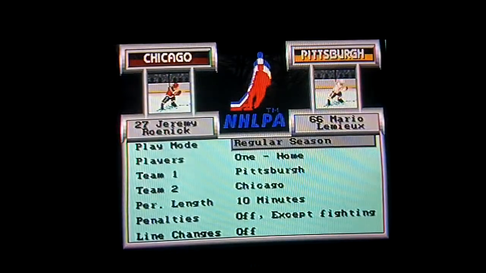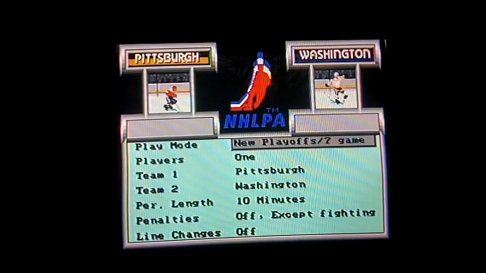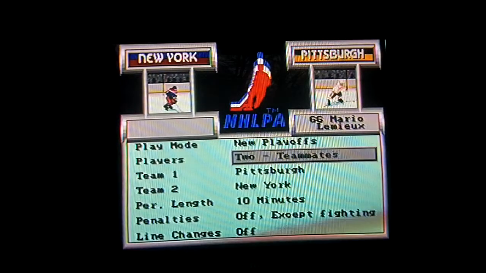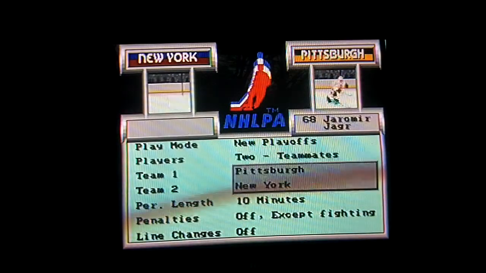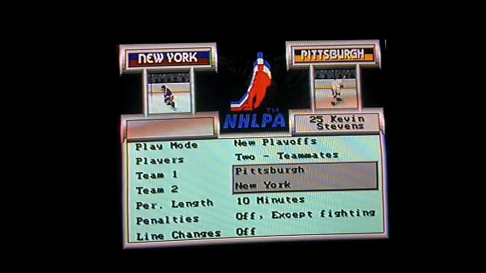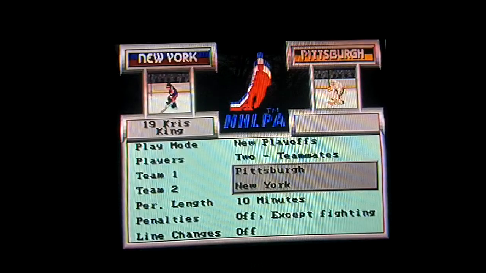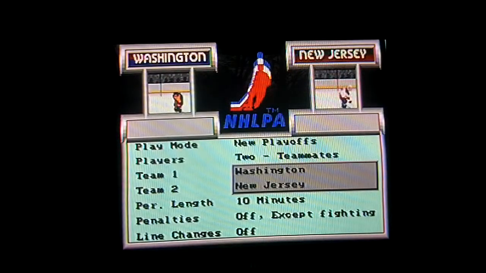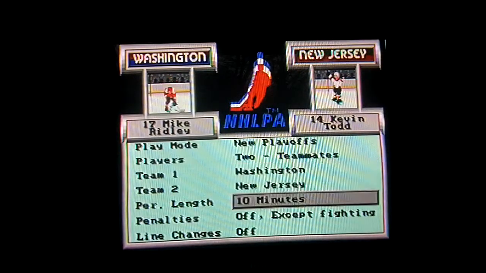Let's see, the selection screen here, you have pretty much all the same modes. You got regular season, playoffs. Yeah, that's pretty much it. One or two players play head-to-head. You have the same number of teams. Of course, as we all know by now, we don't actually have the official NHL licenses or logos, but you do have the appropriate city names for the most part, except for Long Island. And all of the uniforms correspond to their real-life NHL counterparts. And of course, we have actual NHL players, which is pretty awesome.